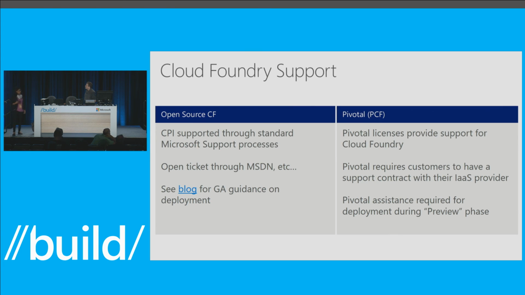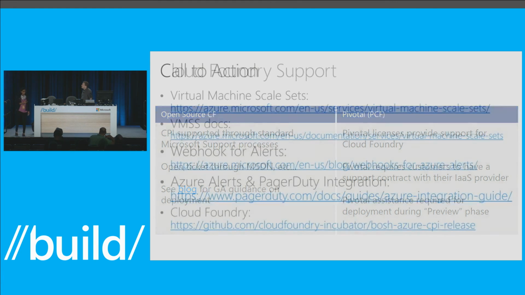The next question that I often get from customers is, how is all of this supported in Azure? What's the support model? As I mentioned, open source Cloud Foundry is fully supported by Microsoft through standard support channels. And with Pivotal, we have a joint support model for supporting Pivotal Cloud Foundry and Azure. That sums up Pivotal Cloud Foundry on Azure.